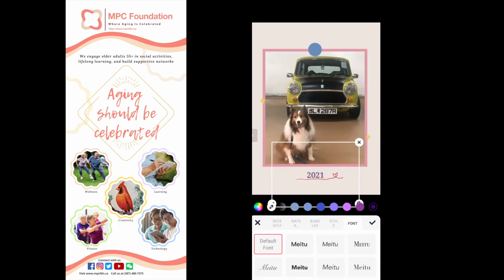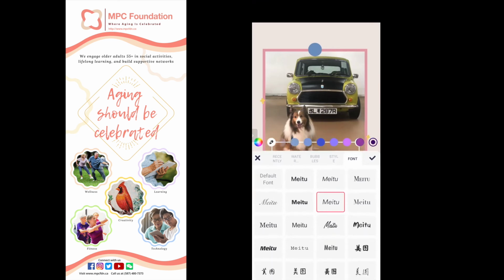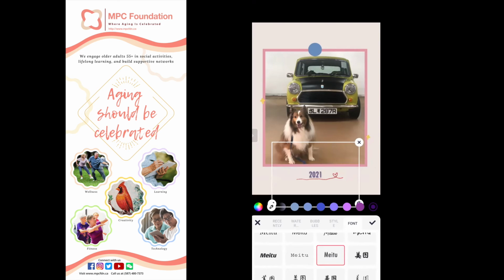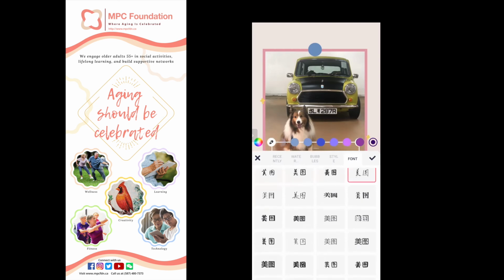You can also change the font by pressing the font option and choose it from there. So there are Chinese and there are English as well. So if you're typing Chinese, then it might be better for you to choose the Chinese one.